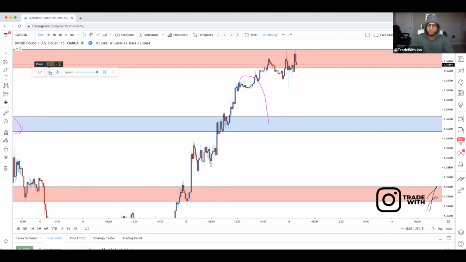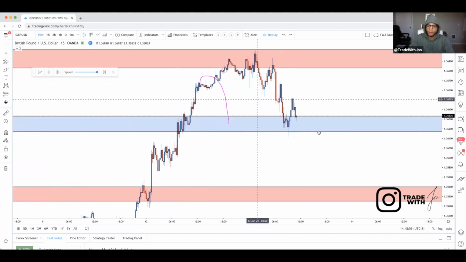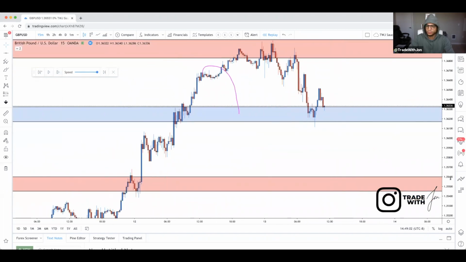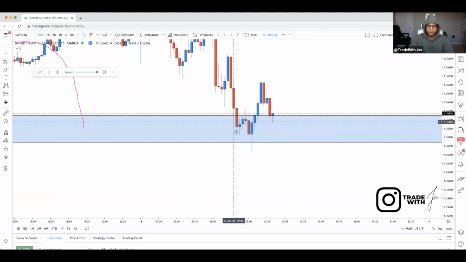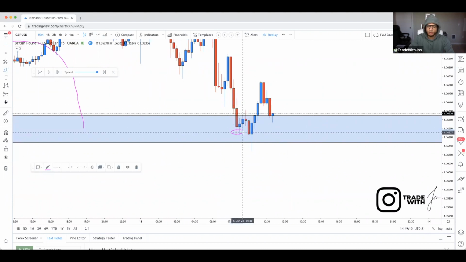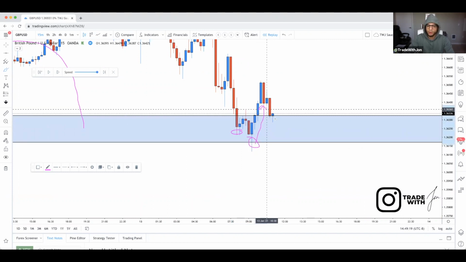And this is where patience comes into play when it comes to being a Forex trader. Now, here we go. Let's check it out. So price came down into this zone, created a support right here, a recent low, came back down, created another low, but then immediately shot back up. A very strong move to the upside.